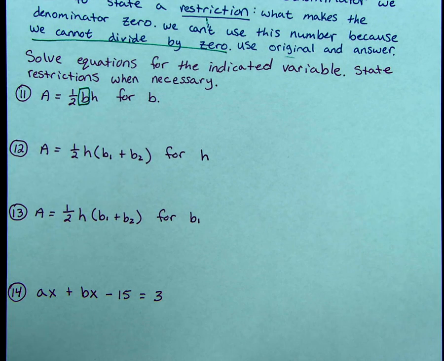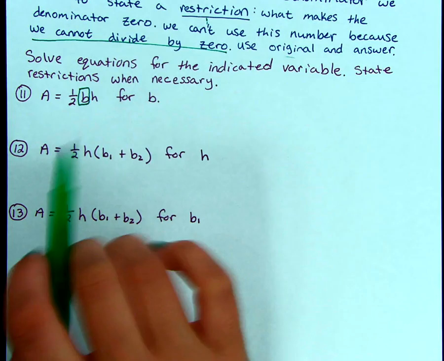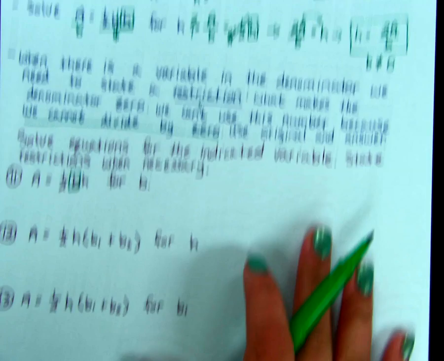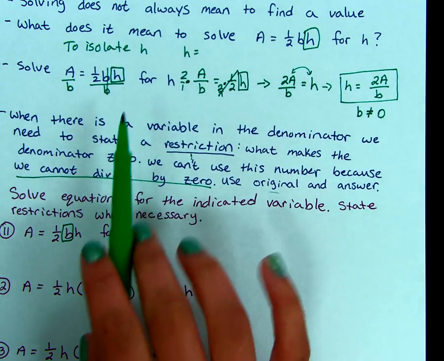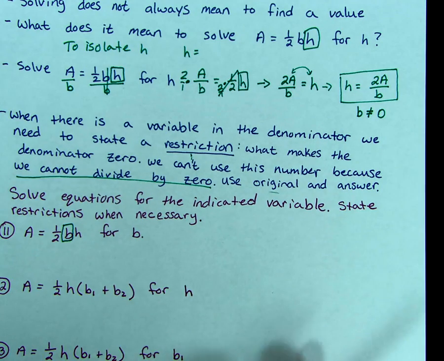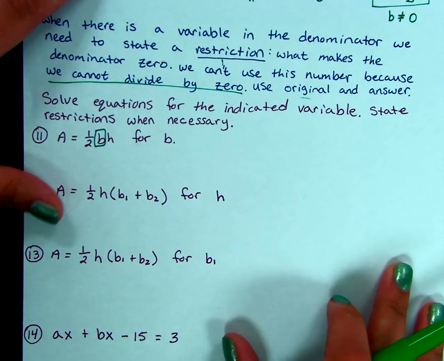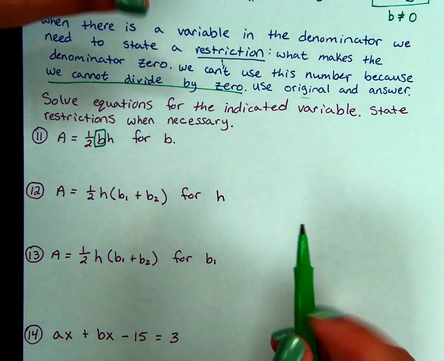Even though there are letters, it's the same concepts. We're looking for addition, subtraction, multiplication, division, any powers. Here, this is all multiplication. That means to undo it, just like we did up in this problem, we're going to be dividing. And you can do it in one step or in 2 steps. I'm going to go through it the long way. As you get better, you can start doing more steps at the same time.